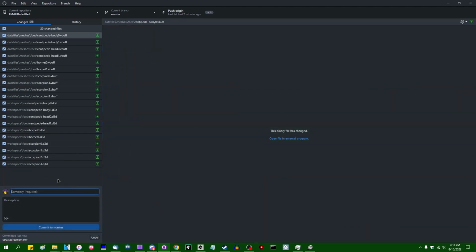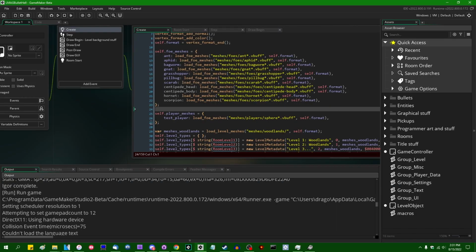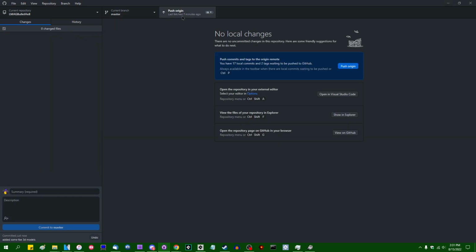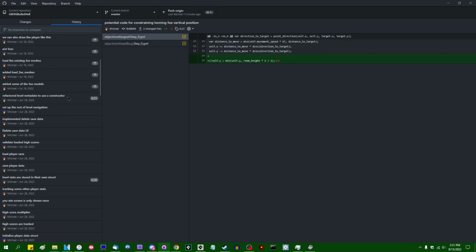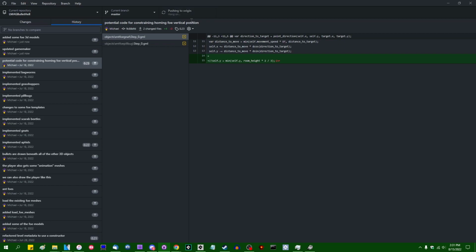All right, sure, Git. I have all the time in the world. I guess you're living up to your name. Let's see. This is going to be "added some faux 3D models." And that'll do it for now. Did I really not push for the last 3 weeks? What on earth was I thinking?